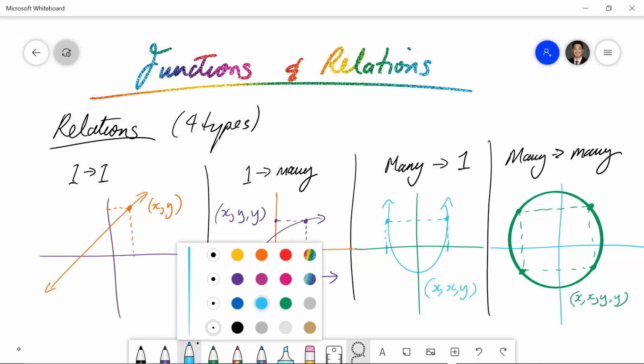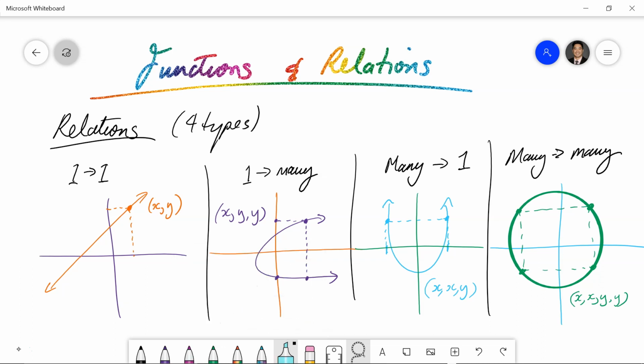Now, what's interesting about these four types of relations is that two of them are actually functions. I'm going to highlight those that are functions, which are one-to-one and many-to-one. That's probably why we've spent a lot of time on straight line graphs and parabolas, because they are both functions. What separates these two relations from the other two is that there is only one y value for however many x values there are. So relations that are one-to-one or many-to-one are called functions. A function is a relation where for any x value, there's only one y value that corresponds.